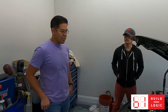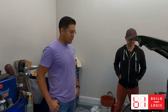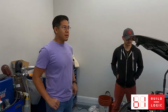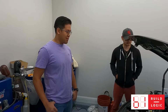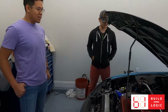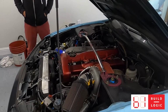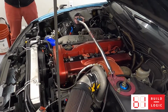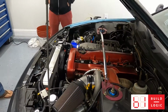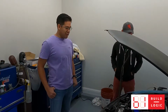Things in life changed a lot, so I had to move around. I went from Texas back to Mississippi, and this car sat for a very long time, but I always thought, man, I want the flagship, I want the big engine. So it was the RB26, and I was thinking about going to the RB26 for quite a while. But then when my brother-in-law passed away, one of his little silly notions to me was, you get the RB26, why not make it all-wheel drive?